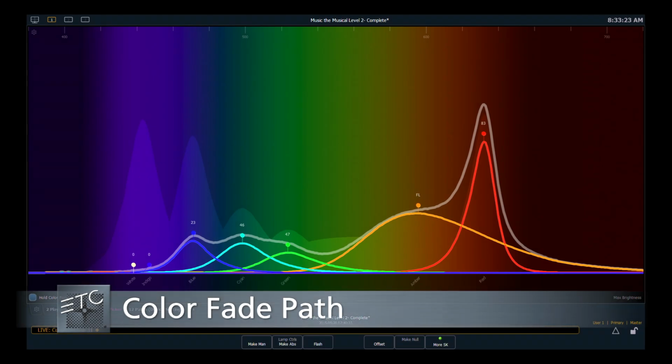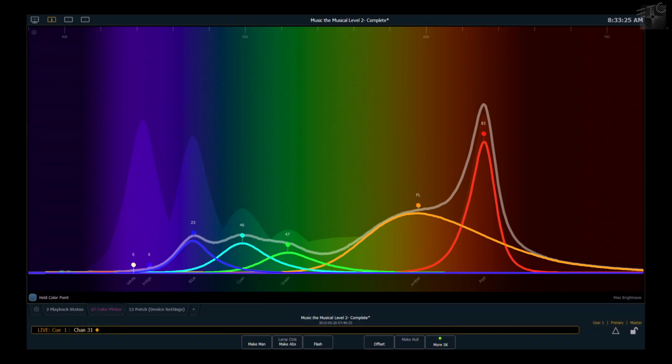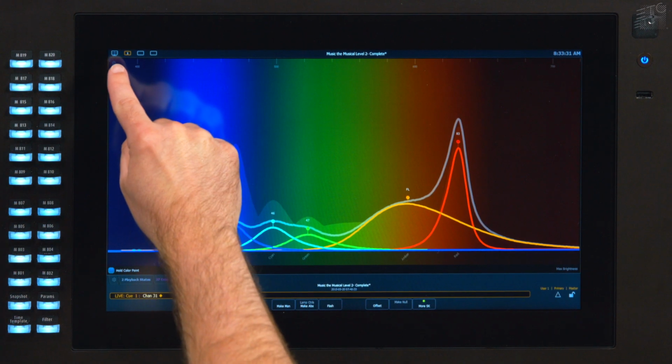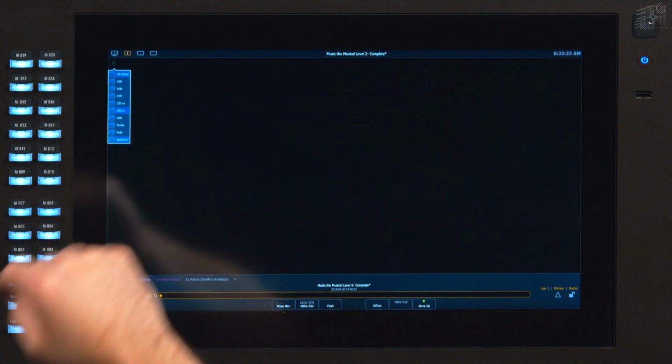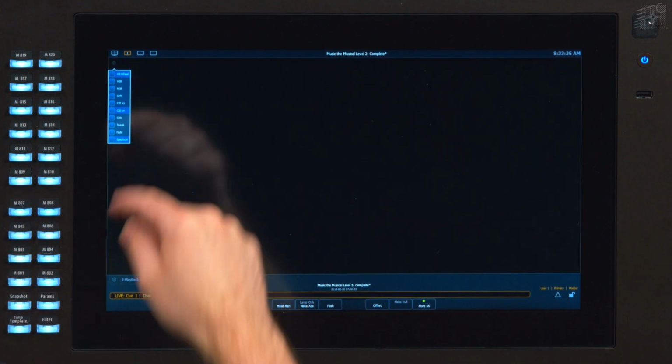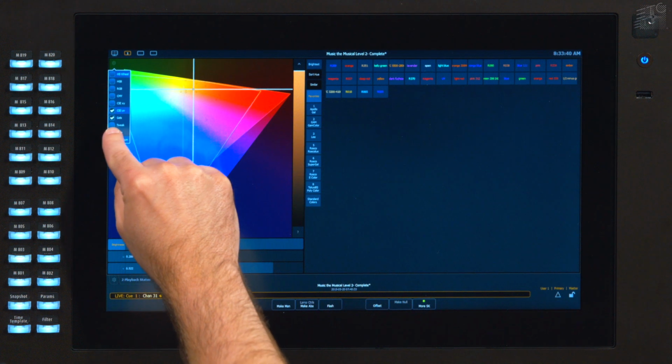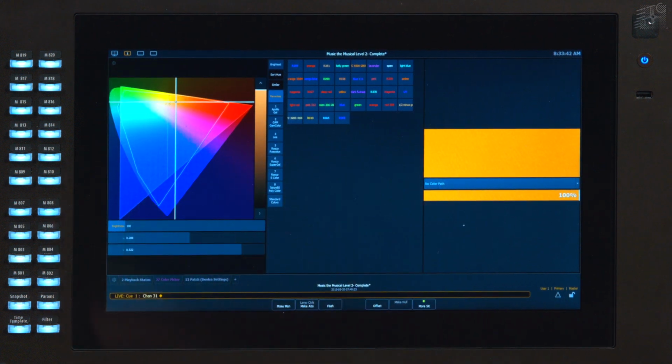So we've discussed lots of different ways to control your fixture, to do manual gel matching, hold color point, adjustments, things like that. But another large component of this color tool work is how we deal with fades. So I'm going to go ahead and bring up my fade module.